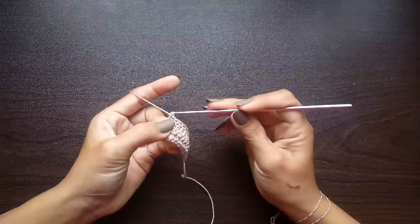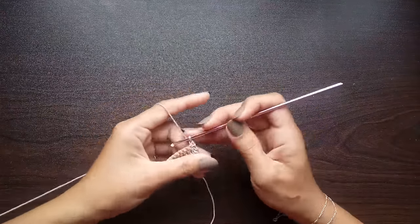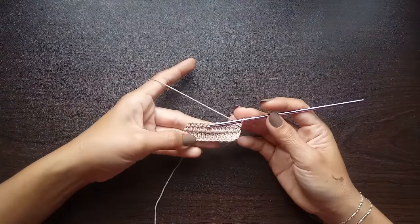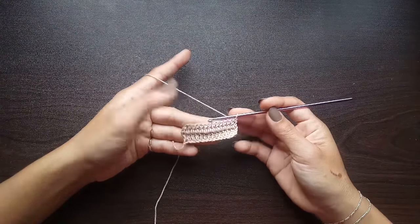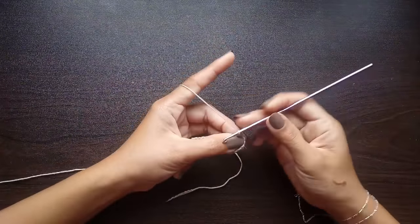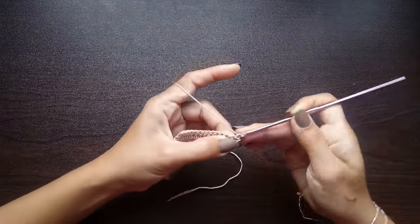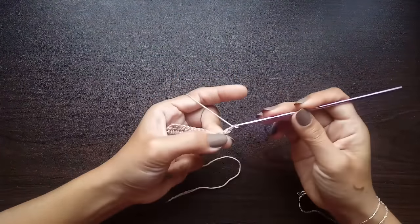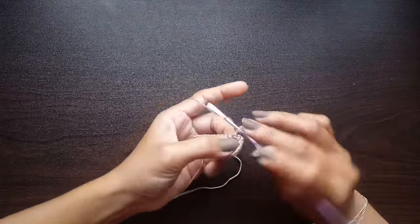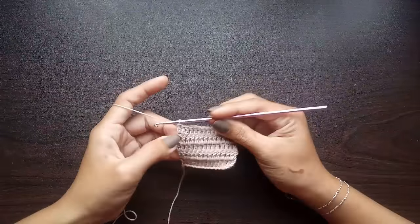I forgot to tell you that row 2 is our non-increasing row, which means that we did not add or increase any stitches. Now for the next rows, we're just going to repeat row 2, the non-increasing row, 3 more times. And that is the end of row 5.